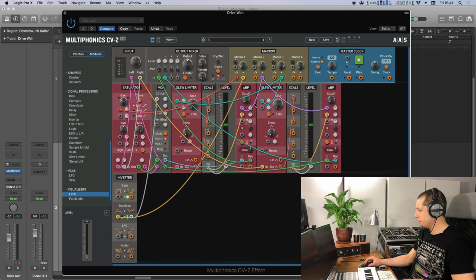And now we also need to set macro 2 modulating the bass frequency, so the setting of this knob in the same way for both channels. Let's make it full as well. And now the slew limiter's output controls the cutoff in a dynamic way.